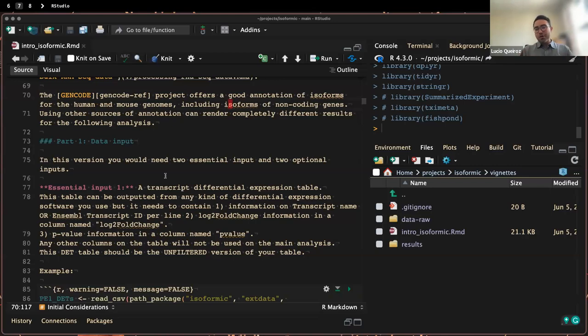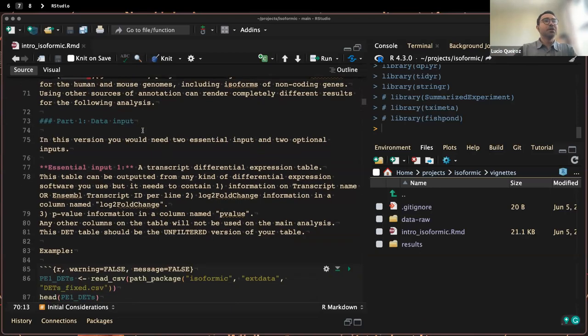Actually, there are several other projects that try to do functional annotation of the mammalian transcriptome, like the FANTOM project, even Ensembl itself, and for other organisms. But we highly recommend using GENCODE if you just want to get a data set that is easier to get information from, mostly because of the functional interpretation, the functional analysis that we are going to show after.